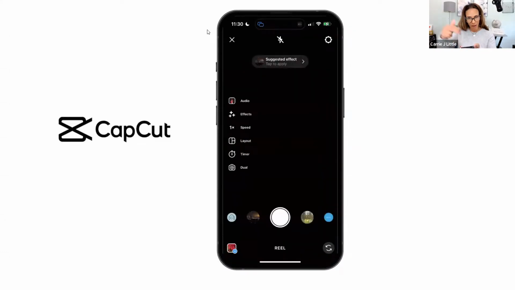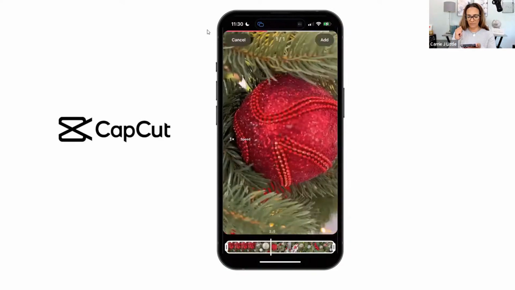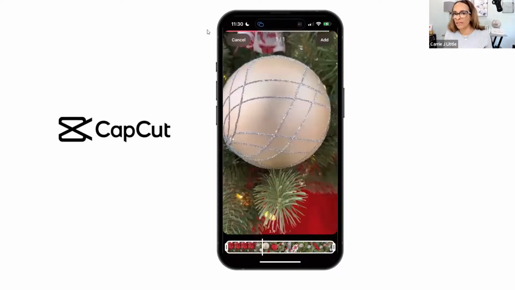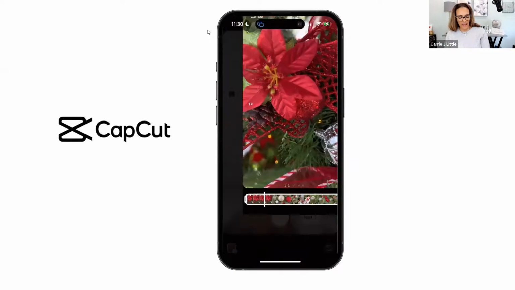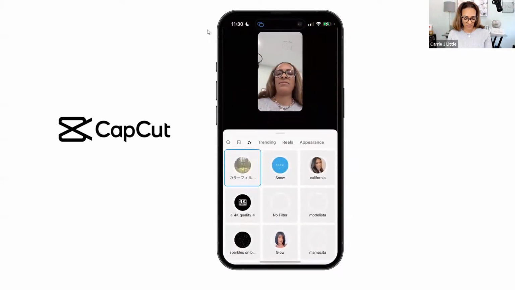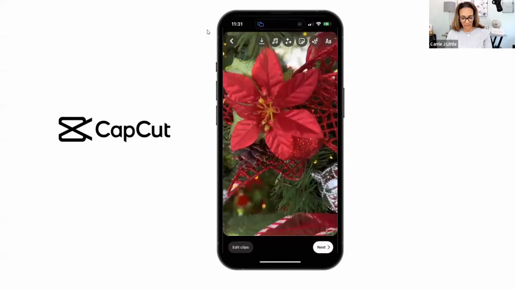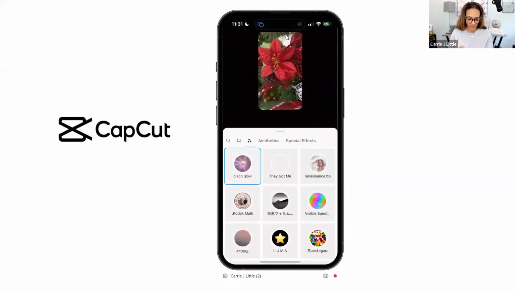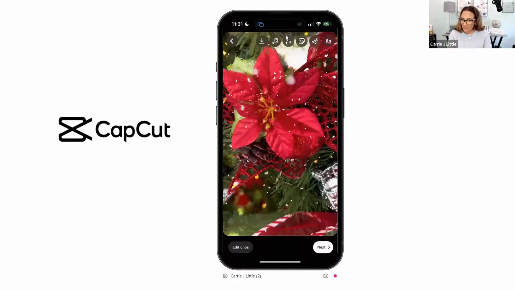So now I'm going to swipe up, add my new download. Not great, but I'd have to fix it again. But let's just go with this. Let's pretend. Then when I click add, I'm going to go to effects over to the left. I click my saved and we'll choose let it snow. Then I'll choose next. I need to add it up here. Let it snow up here. That was going to just be on that screen. Let it snow.